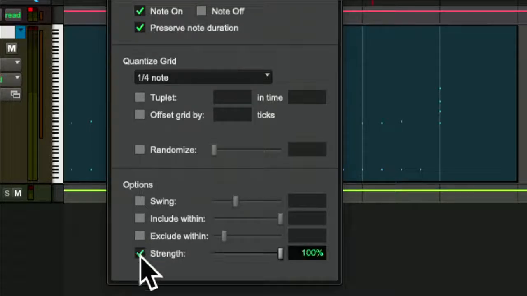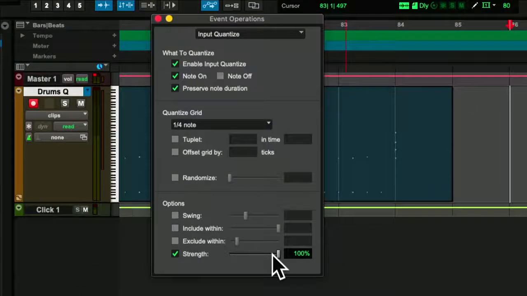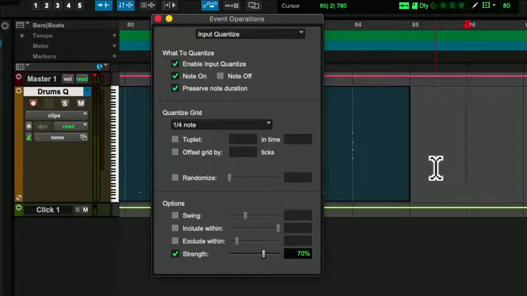And the other thing is we could use a strength percentage, and this one's kind of nice because it's easy. You don't have to think too much about math. You just say, instead of input quantizing at 100%, let's maybe go to like 70, which means it's going to be kind of accurate but not completely, just enough to give us a little bit more feel, so not everybody's stuck on the same grid and it gets too boring. So let's give it a whirl.